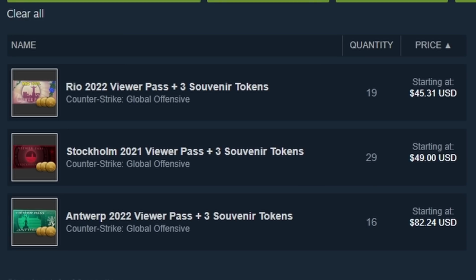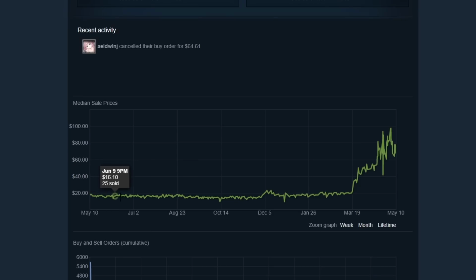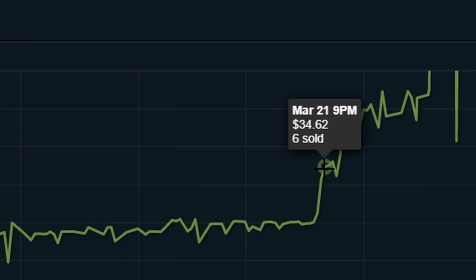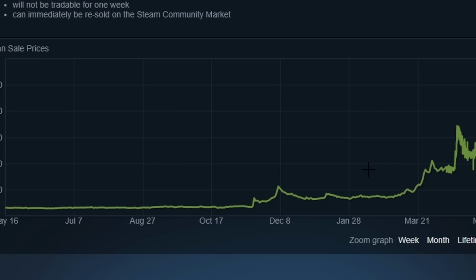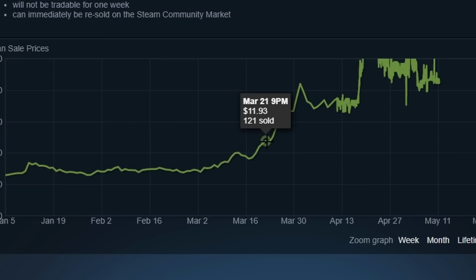You might just say it's a coincidence that these are evenly priced out in this sort of way, but let's take a look at the history prices of these passes and how they actually rose up in price. On March 21st, the viewer pass from Antwerp with 3 tokens rose up to $34 randomly. You see in its lifetime performance, this is the first time it actually rose so high, as when you actually check out the Antwerp souvenir package for Dust 2, it spiked up to $11.